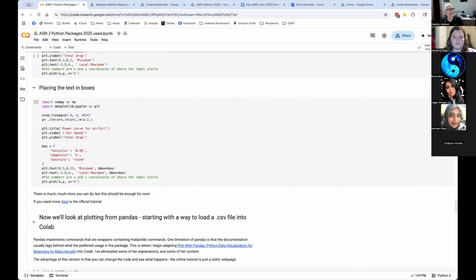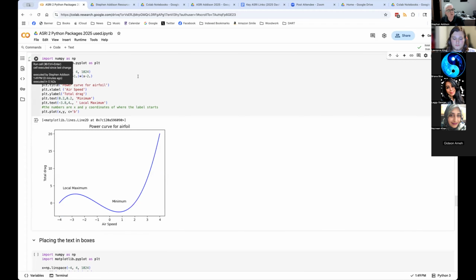But what I've added in is the maximum or the minimum of the graph and a local maximum on the graph, just to label them. You might notice I've got numbers on them, but let me run this, and I'll show you about the numbers. So you can see I've got a local maximum labeled.